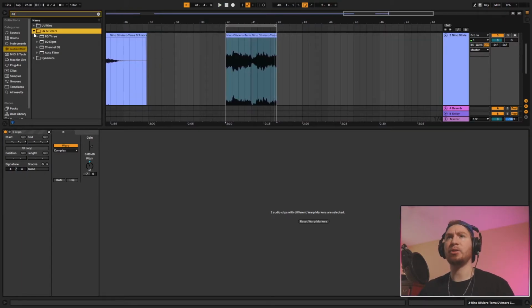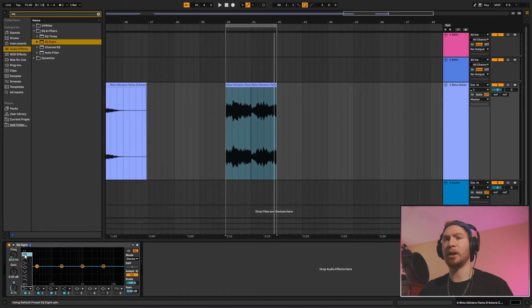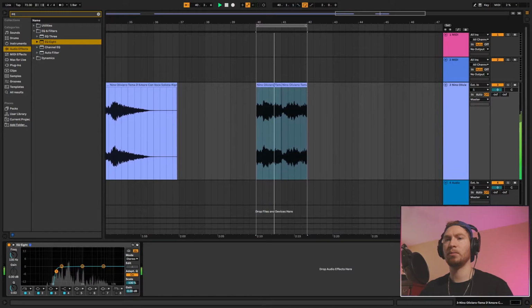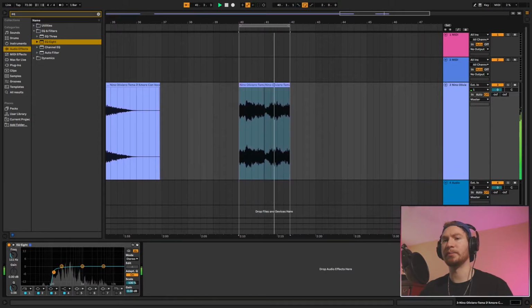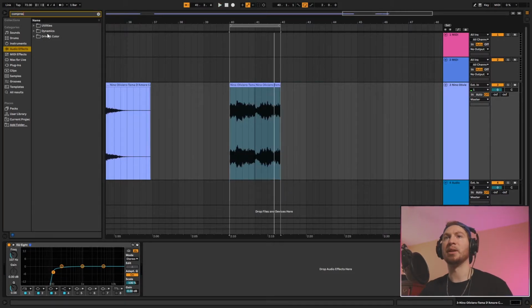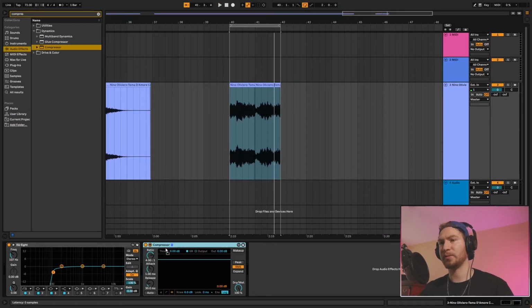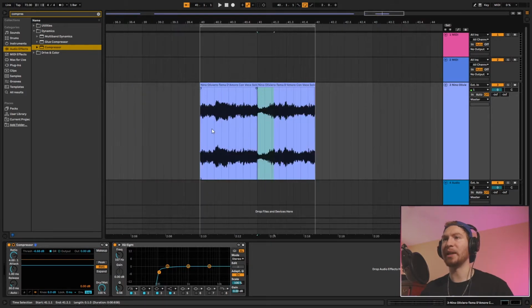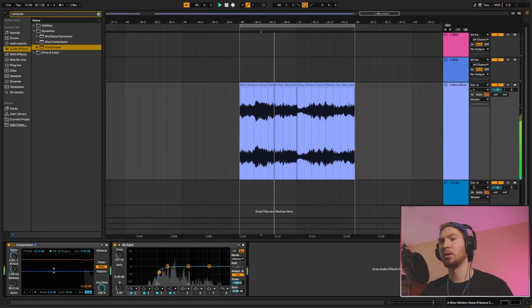So you can add an EQ, obviously, to cut out some of the noise, because you're going to be adding your own drums. Usually you want to cut out maybe 100 hertz, around here. Maybe even sometimes a compressor, because obviously these are old tracks, so you're going to want to flatten them out a little bit, because you can see here that it's a very low volume. But that's if you want to keep the dynamics equal. If you don't, and you want to keep them just reversed simply like that, then it's fine. But I'm just testing out different ways of doing it.